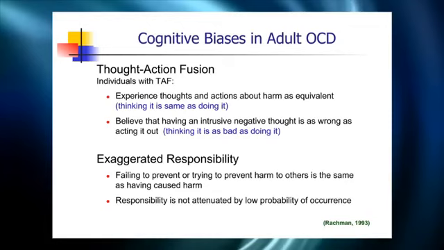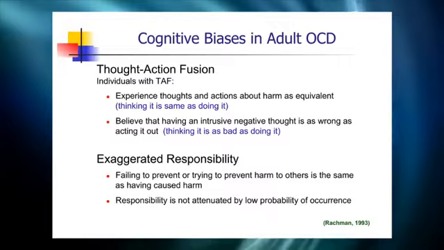So if I think about harming somebody, if I think about getting a knife and stabbing somebody, that's the same as actually stabbing somebody. I don't make that distinction. And if I think about stabbing somebody, then I am the moral equivalent of somebody that actually goes out and stabs people and kills people. So all of a sudden, that intrusive thought that you may have about being so angry when you're driving that you just want to run over the person in front of you going so slow, we might shake it off. Somebody with OCD is going to think of themselves as actually doing it and actually being a bad person for doing it. So that elevates these intrusive thoughts into a new realm, and then you can see how these might lead to distress or cause difficulty.